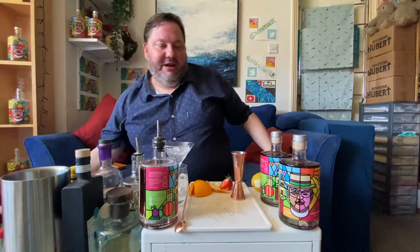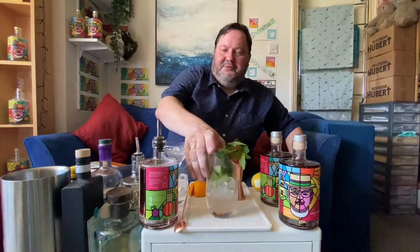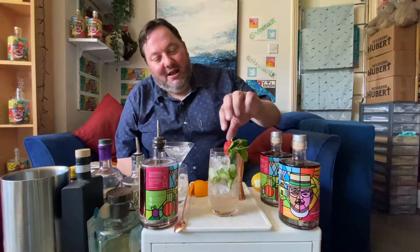I'm going to make you a drink called the Reverend Hubert Garden Cup. Does that look familiar to anyone? That sort of dude of makeup. This is a take on a Pimm's Cup type drink. Pimm's, what could be more quintessentially English than Pimm's? It's hard to think of anything really.